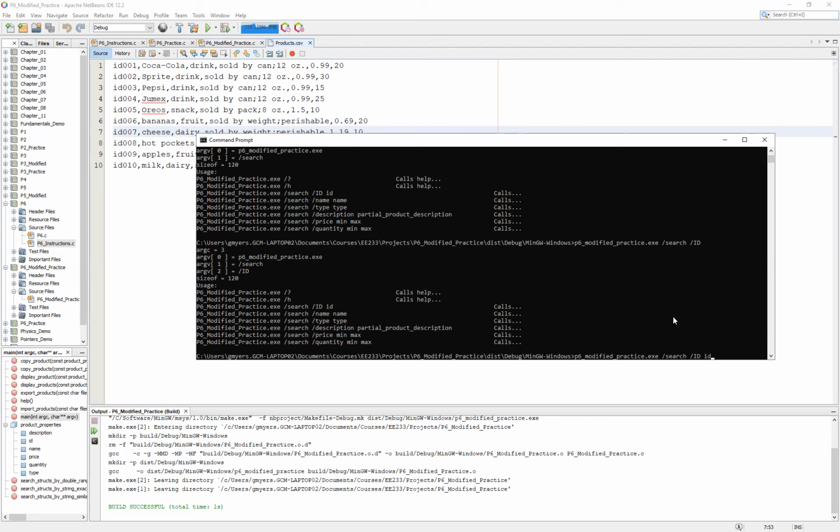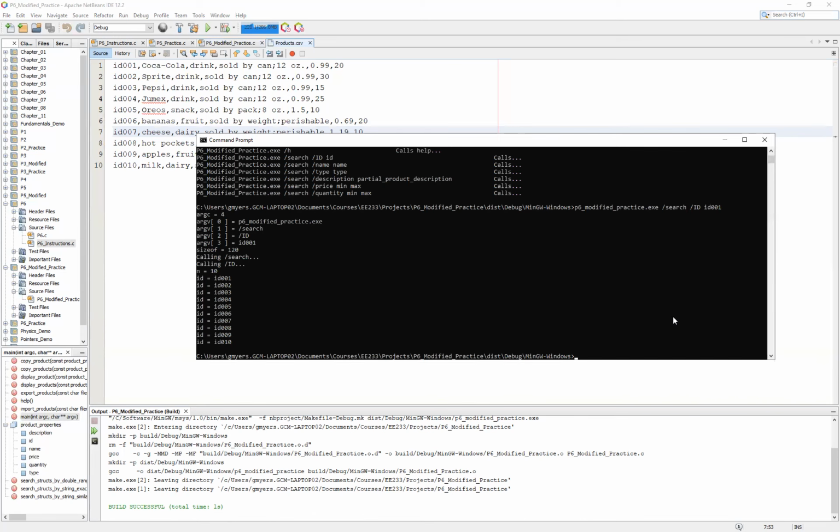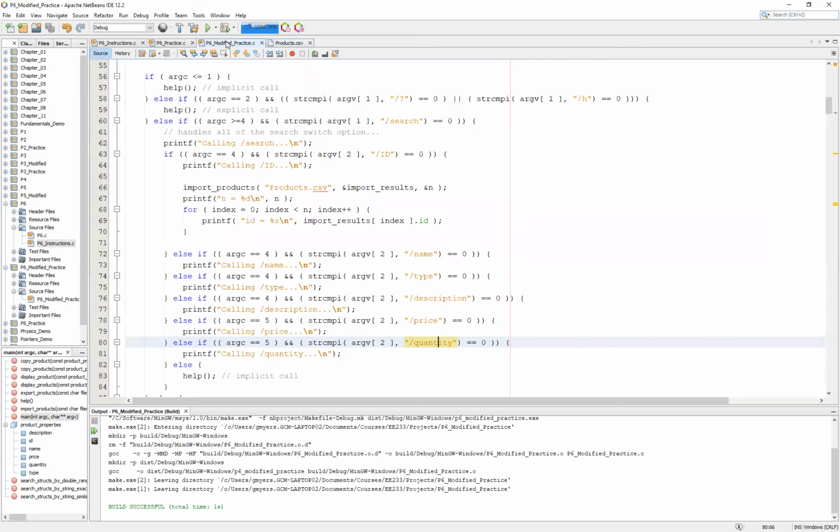And now I am going to go ahead and specify one of the IDs from the file. So in this case, I'm going to do ID 001. And you can see that I do have some output. And again, just a quick reminder of why I have some output, including the n is equal to 10: if you go back to the code, you'll see that I have run my import products, which is the only function that we have really so far tested.